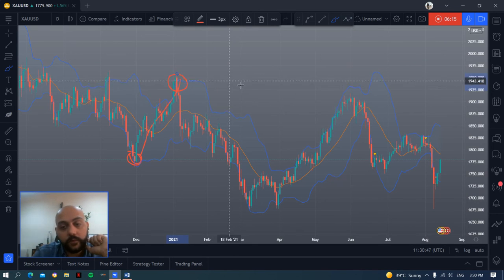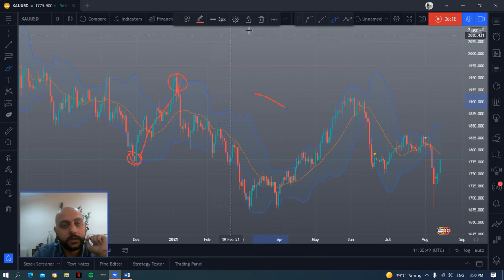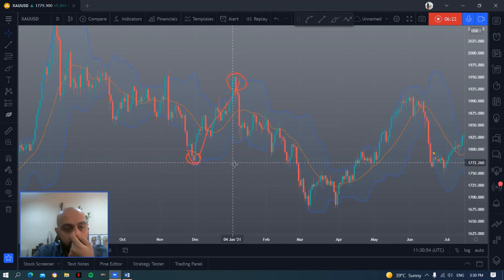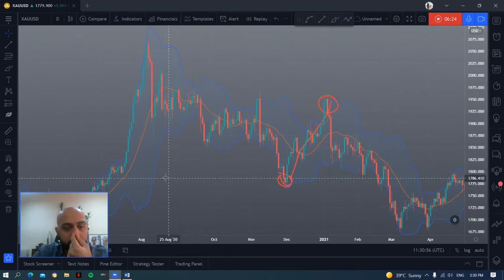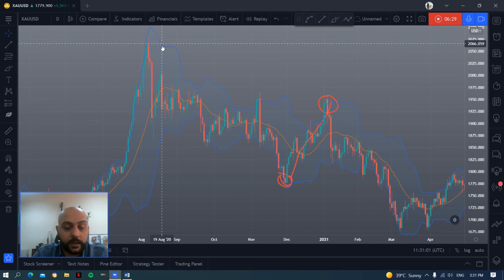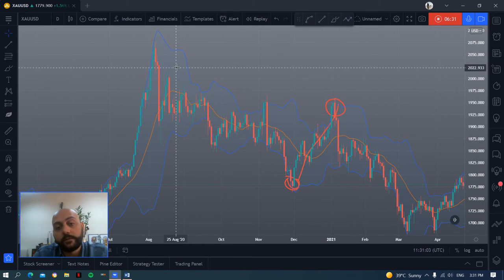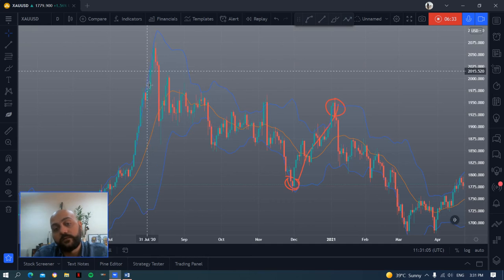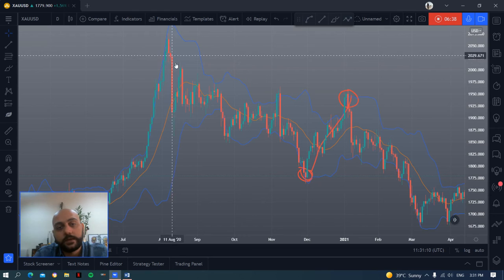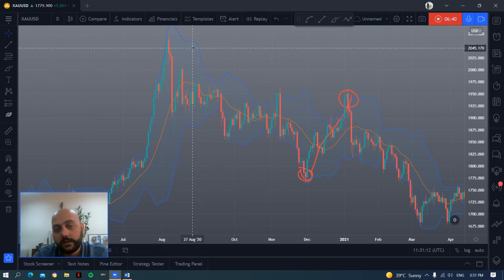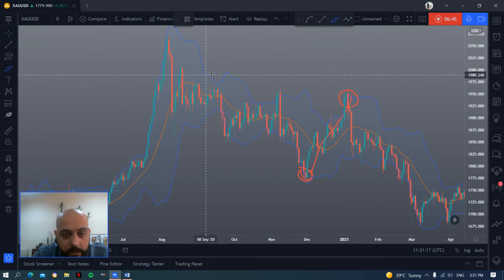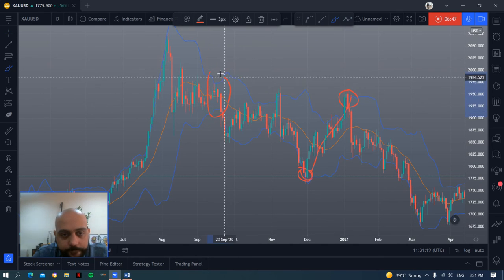So let's look at a real example here and see how this goes. Let me do that, sorry. All right, for example, look around here. Look at how the volatility is really, really big, so the bands are really far away from each other. And it basically told us that the trend had ended. It was a bullish trend, as you can see here, and the trend started to end when the volatility started to drop.